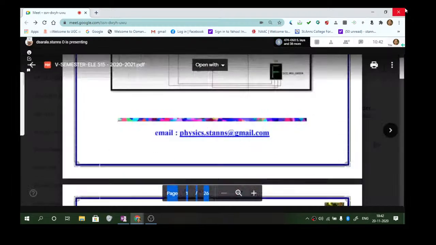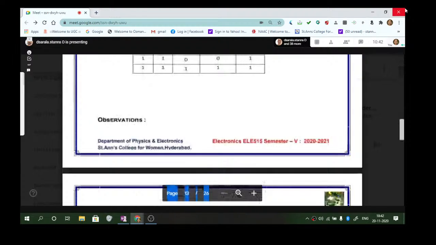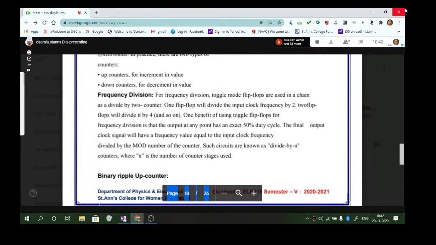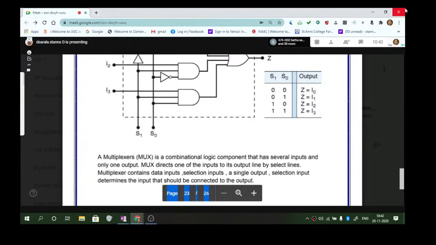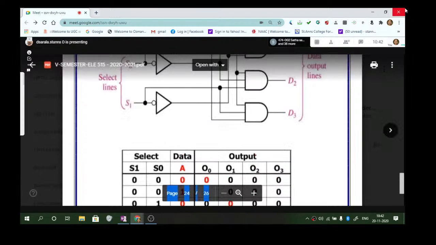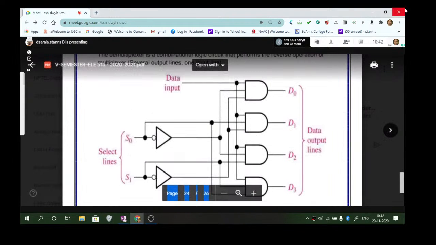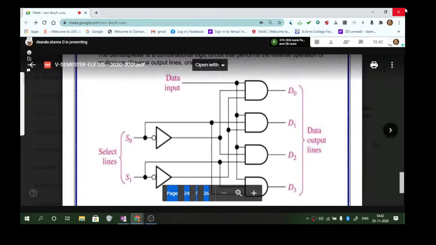Let me go back to that screen. This is the manual that was provided to you. You can just look up that for the circuits. This is multiplexer. This is a demultiplexer. Slowly I go. Okay. So now this is 0 and there is an inversion. Or you can convert it as an inverter and give 0, 0 as before. This is 1, you will get this as 1. And data, these two are both high.